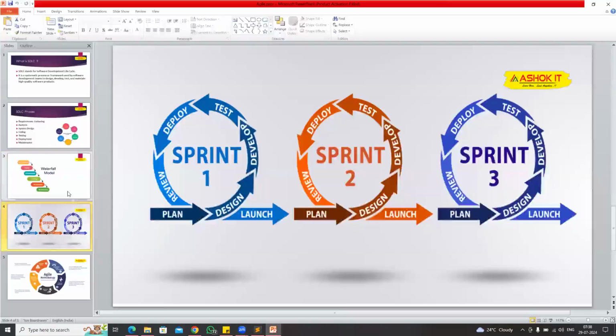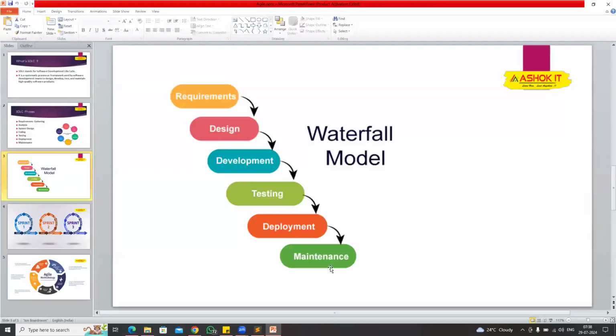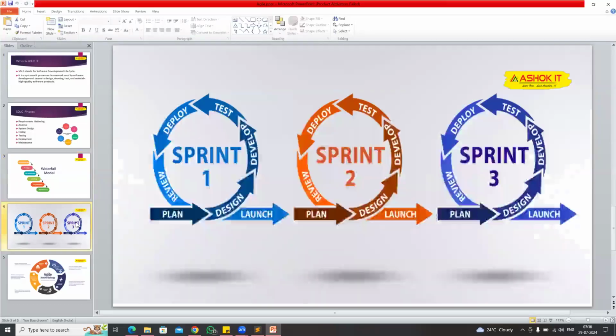Whereas when you go for a waterfall model, it is a top to bottom, sequential approach. After one step is completed, only then do you go for the next step in the waterfall model. But when you go for an agile model, the project development process is continuous, or we can say it is an iterative approach.